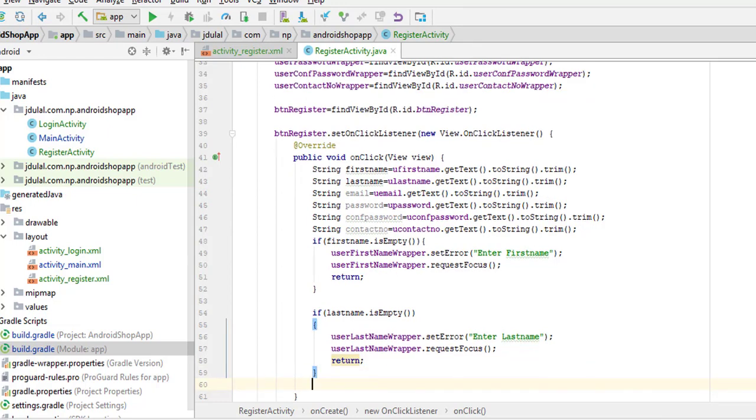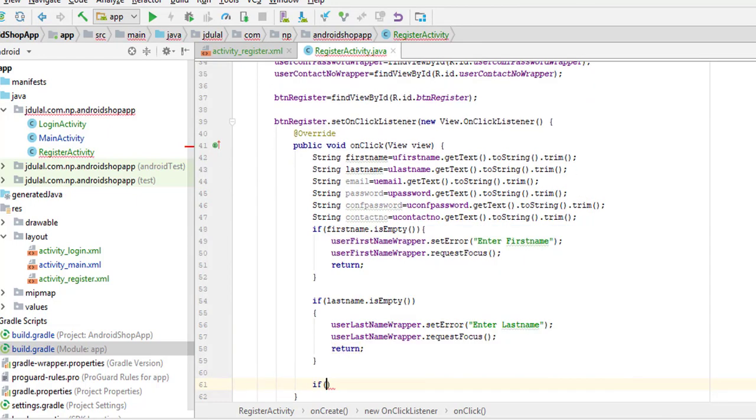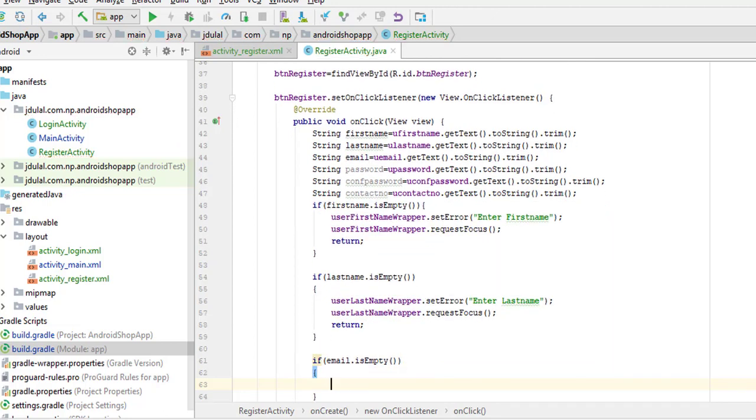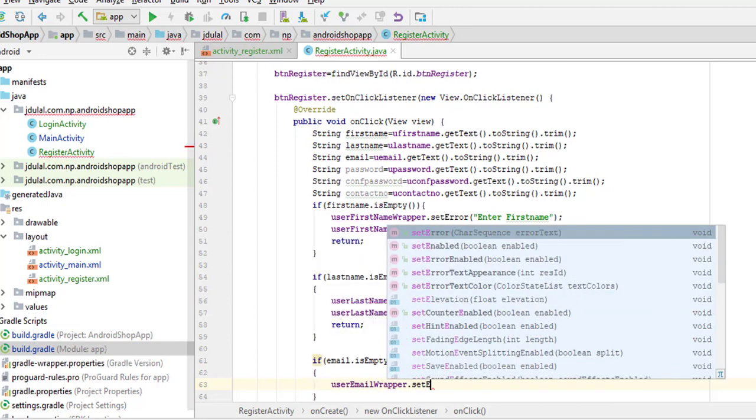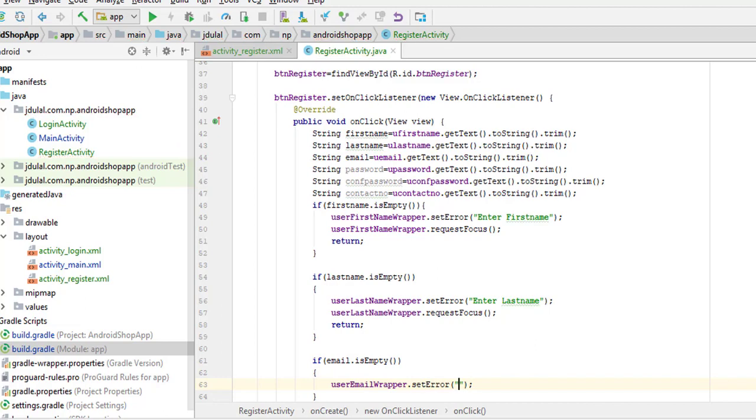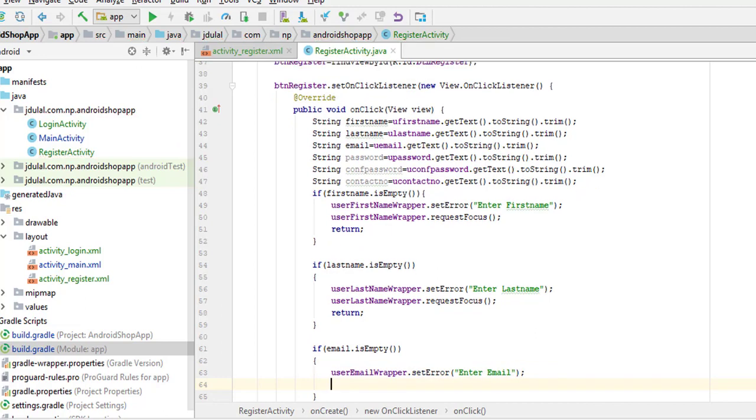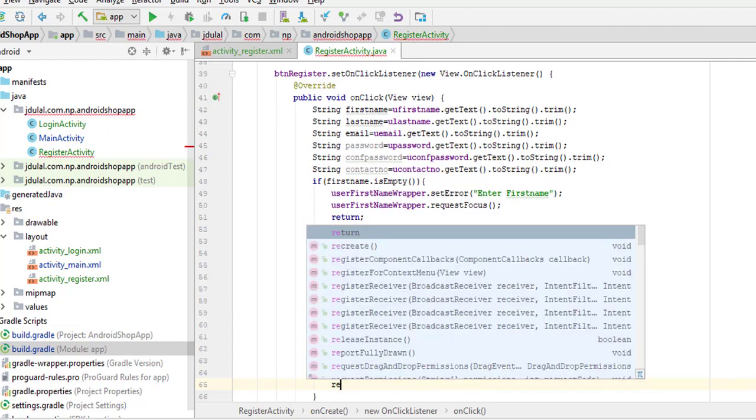All right, so next one is email.isEmpty(). Then userEmailWrapper.setError, and the message is enter email, and requestFocus.